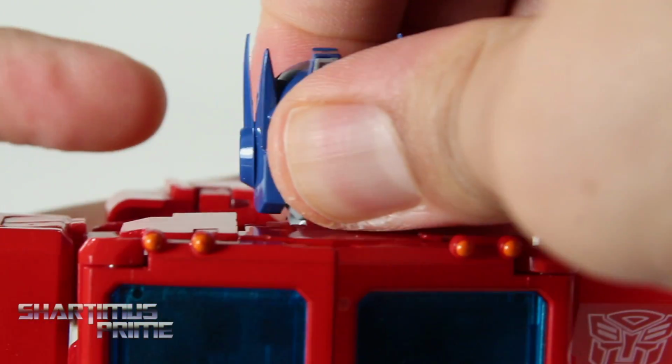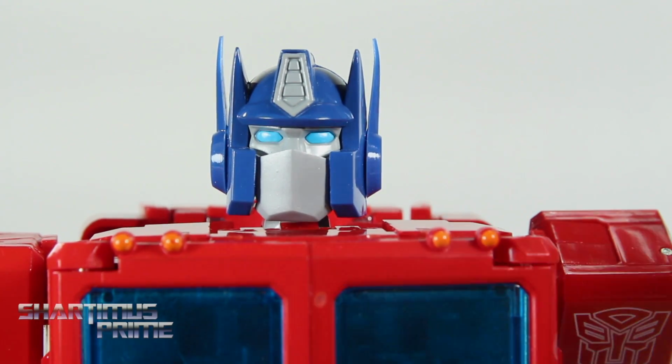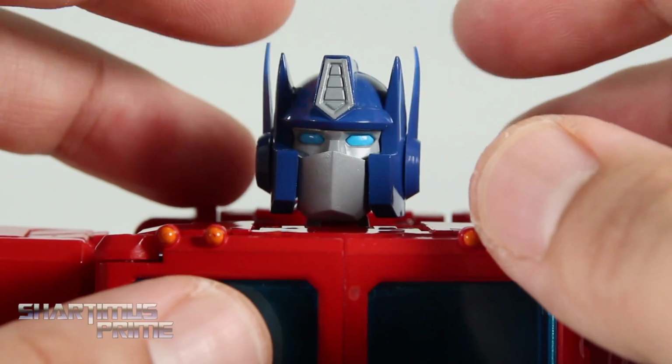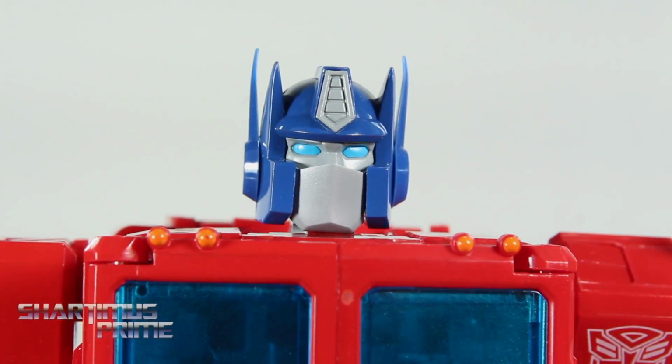My preference is this head sculpt right over here. I like this one the most. When I think of Optimus Prime, I think of this right here, and I just really dig it a lot, man. So great head sculpts all the way. A little bent right here on the inside of the ears, but it's really not that big of a deal for me. I'm still really happy with it. So nice clean paint apps and everything on here.